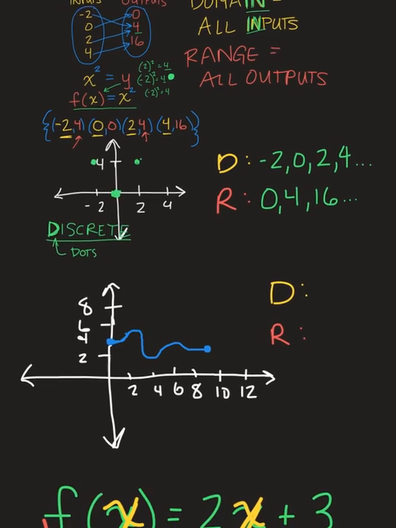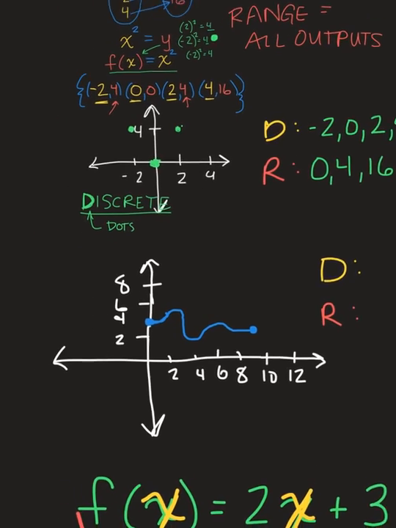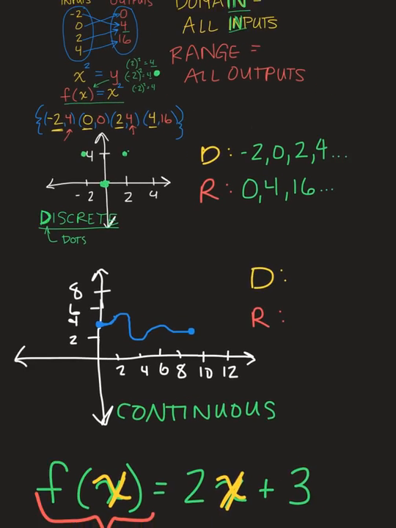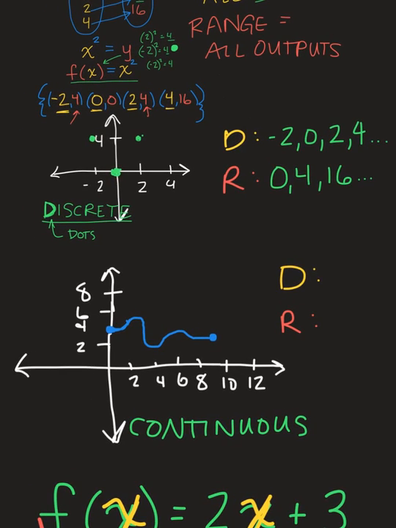If I didn't, however, have a graph that was all dots or all separated, the word for that type of graph was continuous. And we had a little confusion around this at first. This graph, for instance, is continuous, but notice it has two distinct endpoints. It ends right here and it begins right here. So it doesn't mean that the graph goes on and on and on forever. It continues. It just means that all of the points are connected.